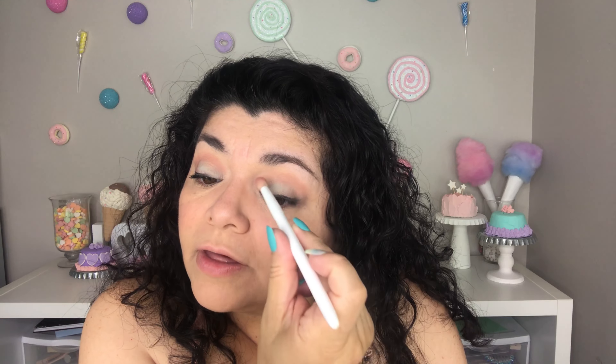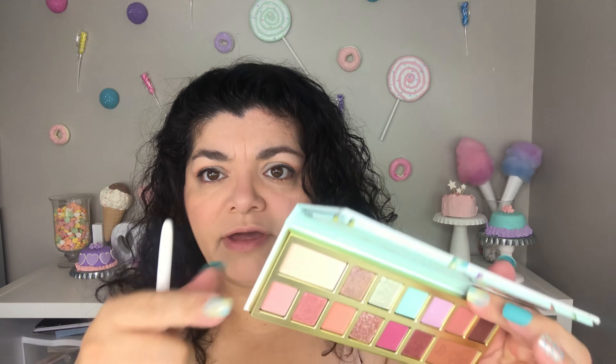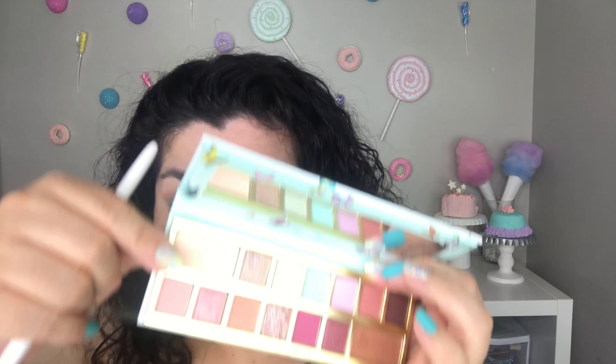There's nothing left on my brush and I'm trying to blend the two shades together right at the top, to diffuse that area so it doesn't look like a harsh line between one shade and the next. I'm going to add a little bit more of that minty one to the bottom just because I feel like I made a mistake. Now I'm going to be grabbing the shade in the corner right here, which is called Hearts A Flutter, and I'm going to be using that right underneath my brow.